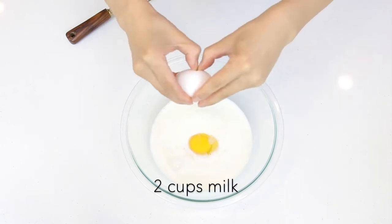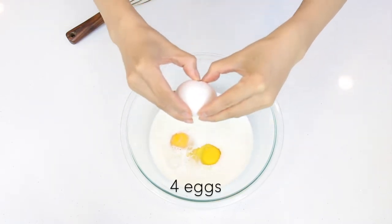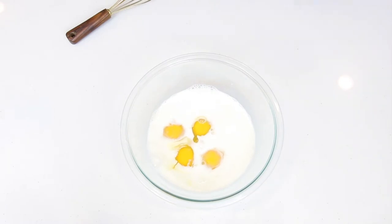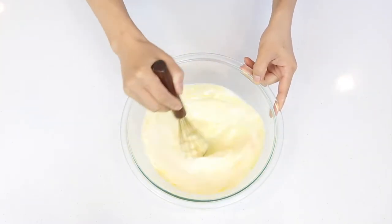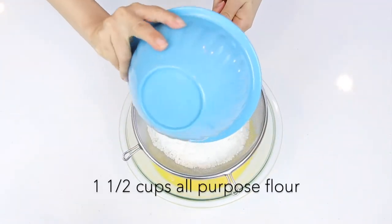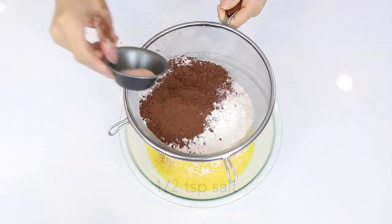This is a super simple recipe, so it will go really fast. In a bowl, I have 2 cups of milk. Now I'm cracking in 4 eggs. Give the eggs a whisk, then add in 3 tablespoons of melted and salted butter. Next, sift in 1.5 cups of all-purpose flour, 1/4 cup of unsweetened cocoa powder, and 1/2 teaspoon of salt.